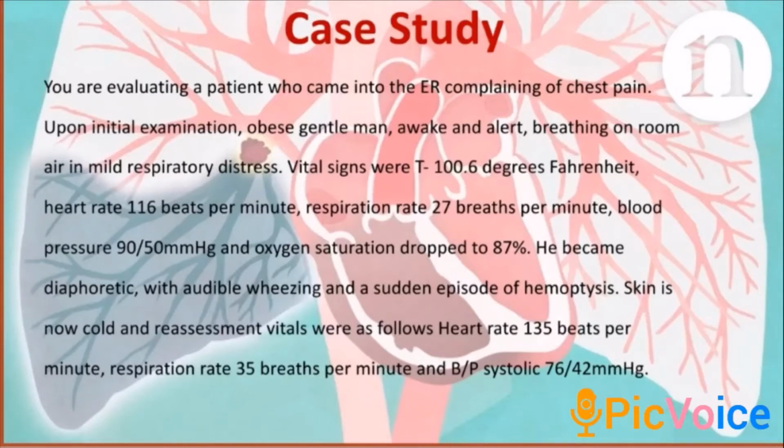Because a sufficient amount of blood is unable to pass through the pulmonary artery, where do we expect the blood to go? The blood will backflow to the heart. The heart will then attempt to pump harder to perfuse the body's organs. However, that won't work. Why? Because there is barely any oxygenated blood to get around the body. So of course, the blood pressure will drop lower and lower. The skin will become cold because there is no warm blood pumping through the body, and the client will hyperventilate to fight for oxygen to pass.